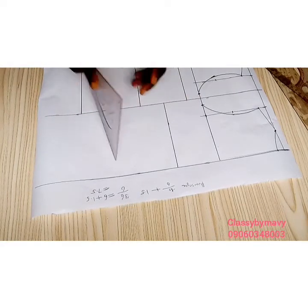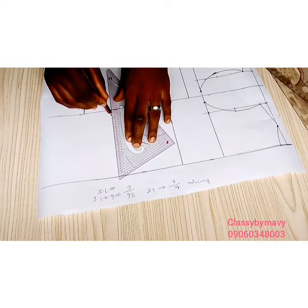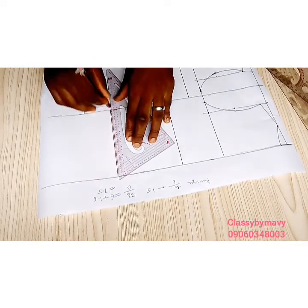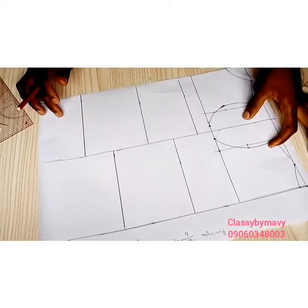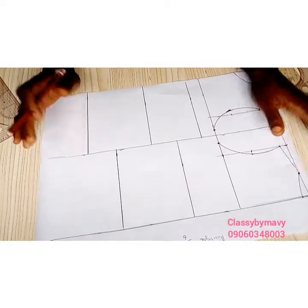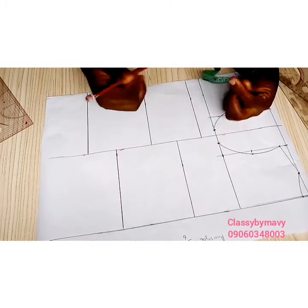Now you may be wondering, the back is shorter than the front, how do we achieve accuracy when we are sewing? Yes, this will be taken care of by what we call the bust dart. I'll be introducing you to the bust dart as soon as possible, but before that, let's do our waist darts. Having gotten to this point, the next thing is our waist darts.